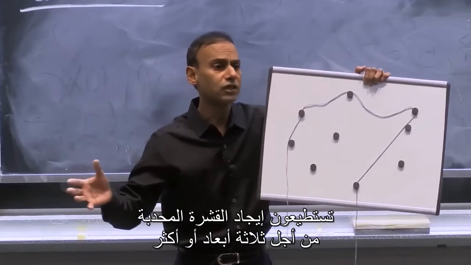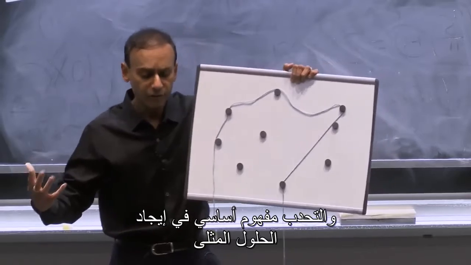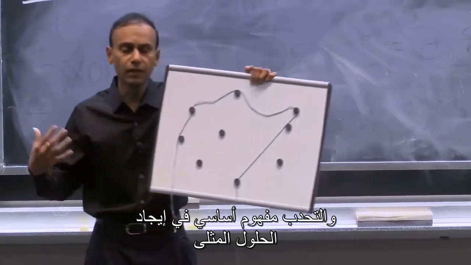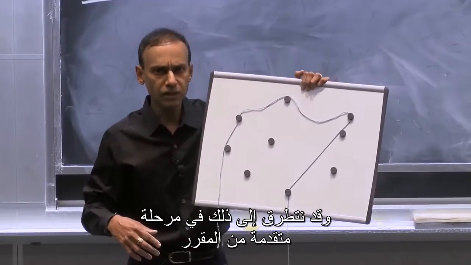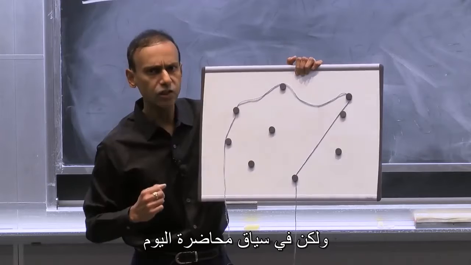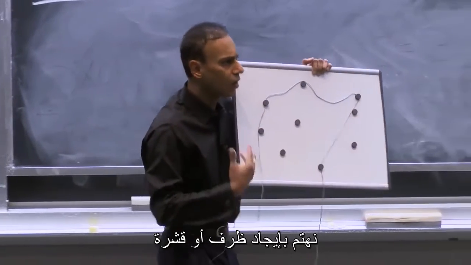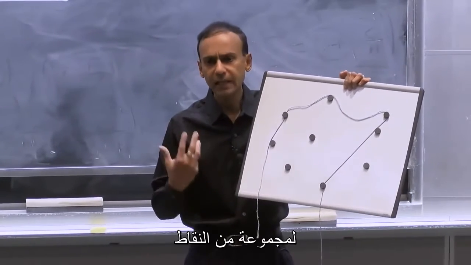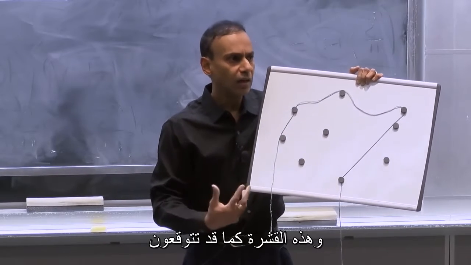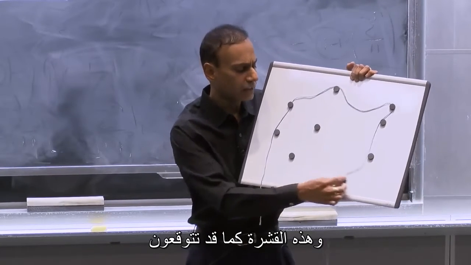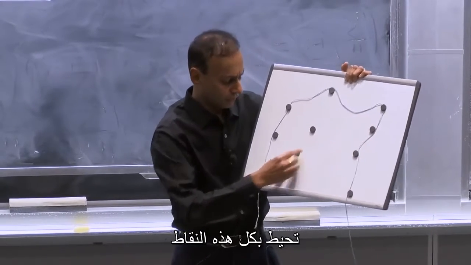You can certainly do convex hull for three dimensions, many dimensions. And convexity is a fundamental notion in optimization. And maybe we'll get to that in 6.046 in advanced topics, maybe not. But in the context of today's lecture, what we're interested in doing is essentially finding an envelope or a hull associated with a collection of points on a two-dimensional plane. And this hull obviously is going to be something, as you can guess, that encloses all of these points.